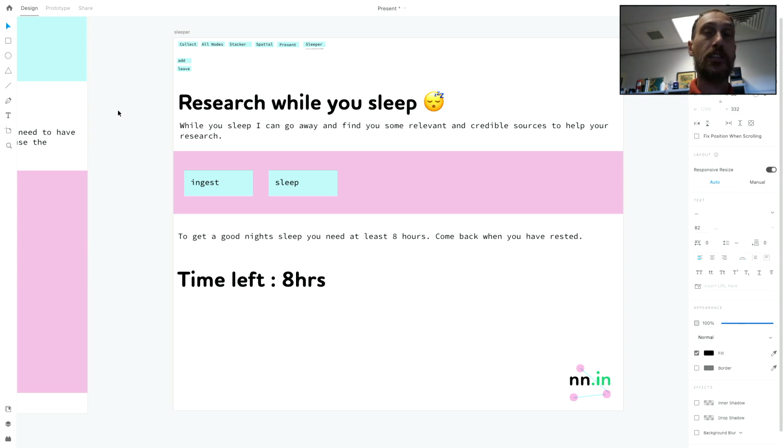So for Team A, it said, okay, read the Guardian article. For Team B, it said, read the academic journal. For Team C, it said, go and look at Seth Godin's book. So based on what you discussed and what's been captured in NodeNoggin, this might be the best starting place for you to engage with the reading list.